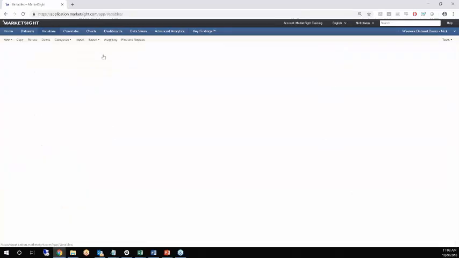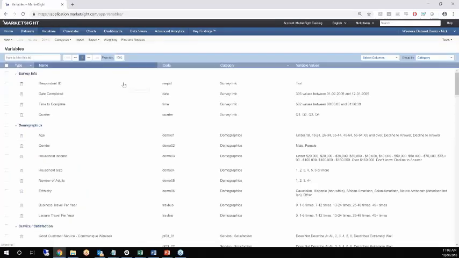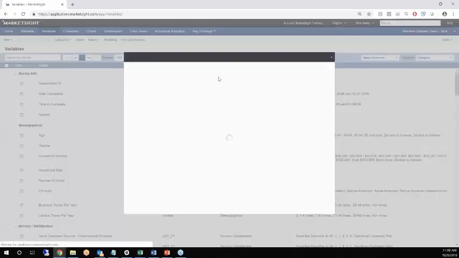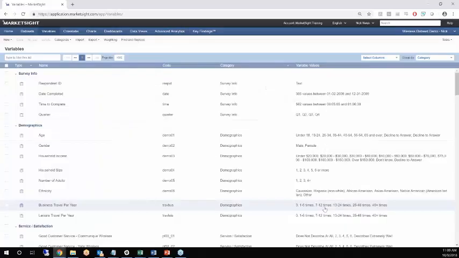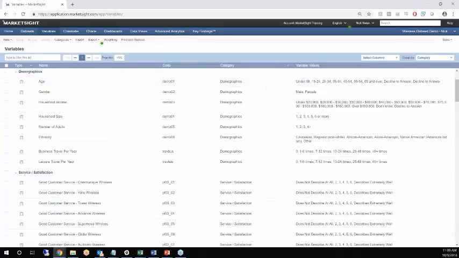So this next feature is actually going to apply to the creation of UDVs. Previously, how you would create a UDV within MarketSight is you would select the UDV of interest, then you would proceed to name, select your predecessor, and then fill in the following fields. Now, we've actually made it so that you can skip that step of selecting the predecessor by first right-clicking the variable of interest that you're looking to create this UDV off of.